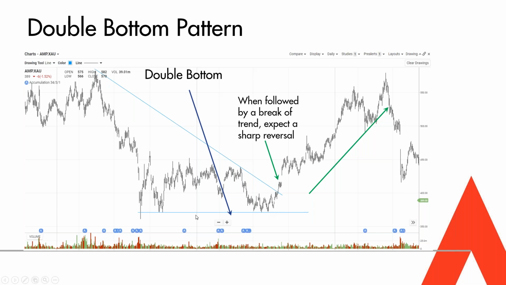Now, there is such a thing as a triple bottom as well. It's just three troughs instead of two. So you could argue this is not a bad example of a triple bottom, but they have the same meaning: support and further upward movement from these sorts of levels. Wherever possible, draw in a downtrend line, and typically we wait for the break of the downtrend line before we enter.